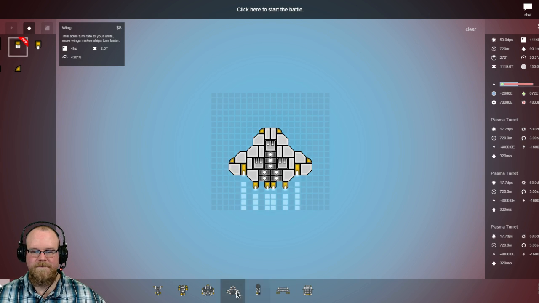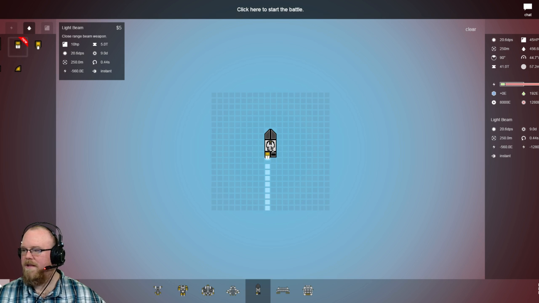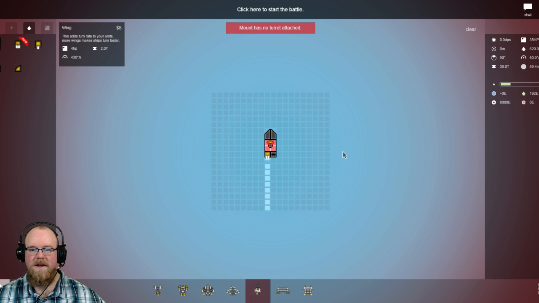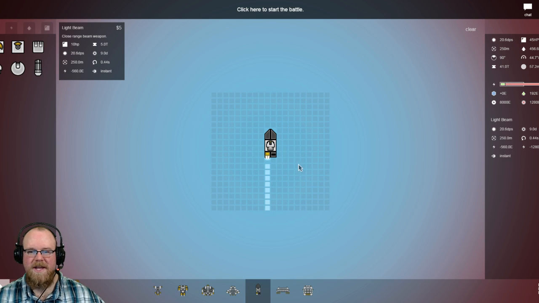So now we have our micro fighters. I think I'm going to change out the gun. Let's take a look at our weapons. Five bullets in rapid bursts. So this is 12.1 damage per second. No, the light beam is still the best for this guy. All right, let's get started.